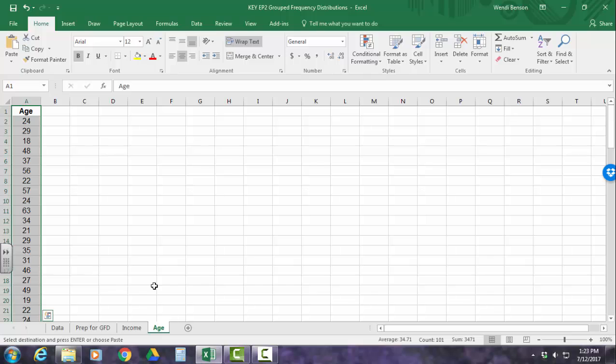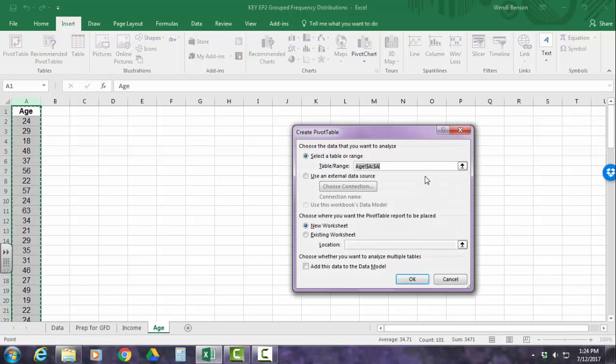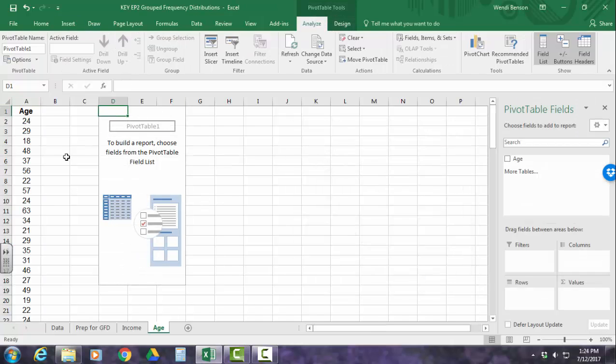All right, so let's create a grouped frequency distribution table and histogram for age. And we're going to do a histogram because age is a ratio variable, and when you have interval or ratio variables, you do a histogram, whereas if you have nominal or ordinal variables, you use a bar chart. So let's highlight age, click Insert, Pivot Table. See, it's already highlighted there. And we actually want to do this in this worksheet. So let's click Existing Worksheet, then click in this box that says Location, click on a cell, maybe D1, and then hit OK. So now our table is going to be right next to our data.